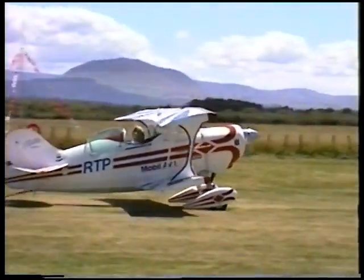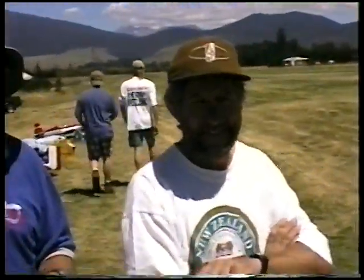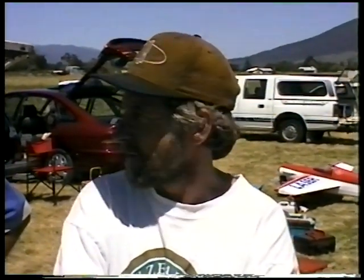This is an IMAC contest, International Miniature Aerobatic Contest. Hey, Harvey just introduced me to Mike Briggs. Mike is the contest director here. What do you call this meet here? It's one of a series of 4 that we do through the year, the New Zealand IMAC series. We usually get up to about 25 people. The models vary from, probably the smallest would be a 60 powered, that's 10cc, up to 60cc petrol and glow engines here.